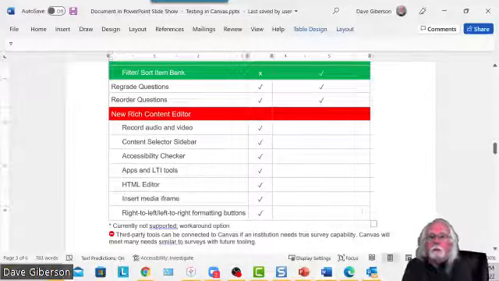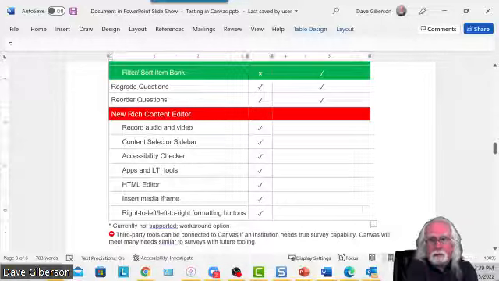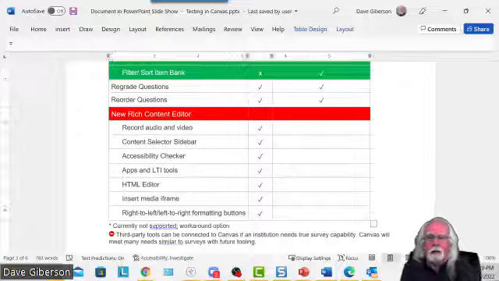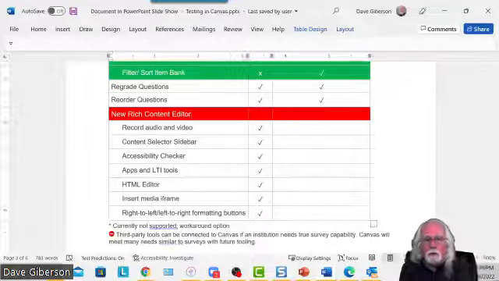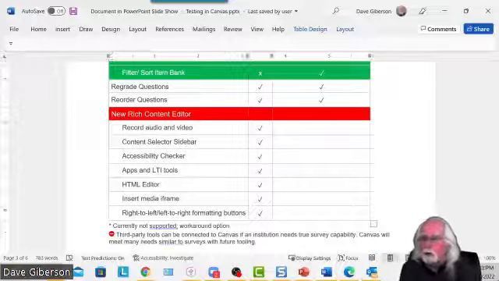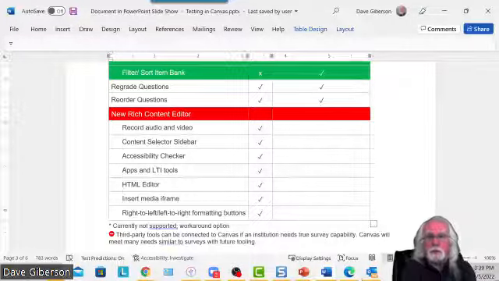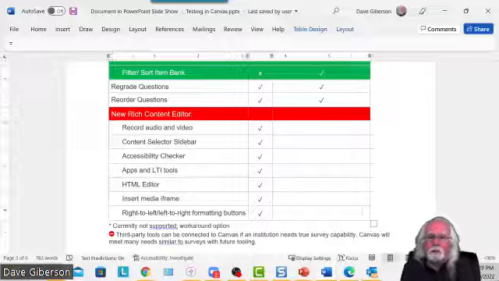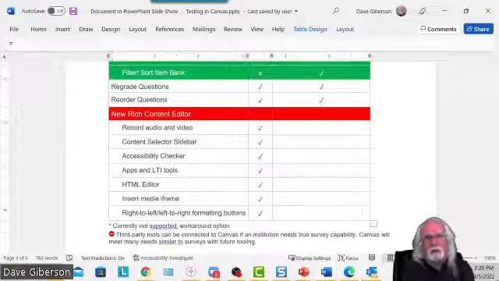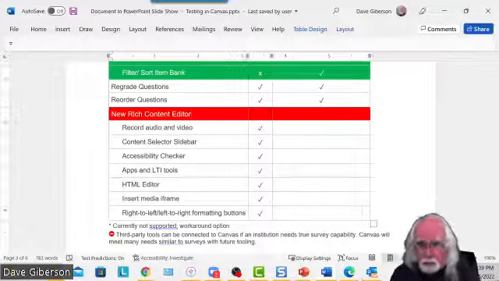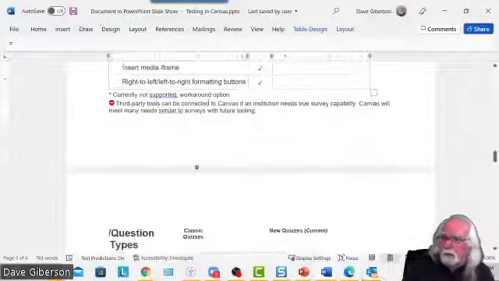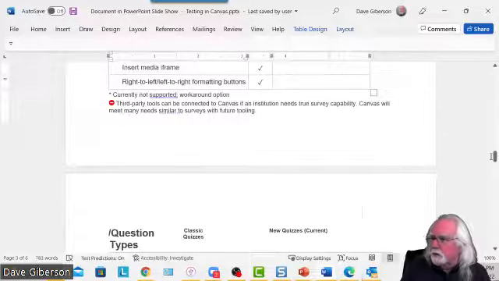Something that they will correct, but have not done yet, is that when you create new quizzes and when your students answer essay questions on new quizzes, they get the old rich content editor interface that we used about 2 years ago and previous. They don't get the new rich content editor, which we're all used to by now, because they haven't integrated that with new quizzes yet. That is a bad thing. But if you're not doing a lot of essay questions, that's not going to be an issue.